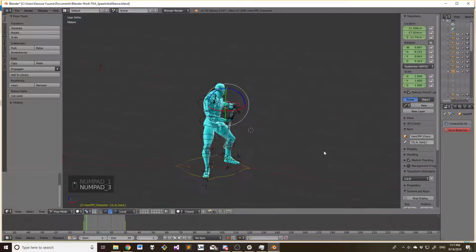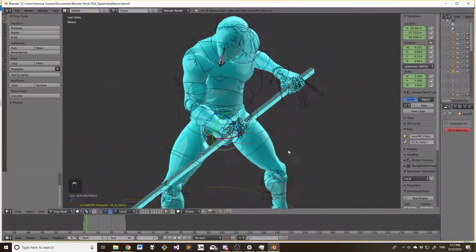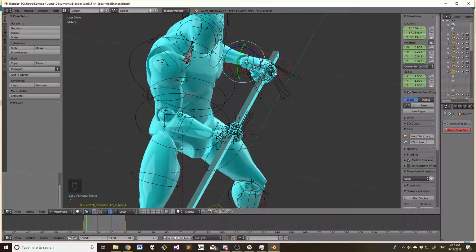Okay, so this is what you start off with. And one thing to keep of note is how did we make it so that all the hands move with the spear? Because by default, the spear and the model are different objects, and the hands move independently. So normally they would not move together. What we did is what you can do for all two-handed weapons. This is what we are going to be doing later for all the other two-handed weapons, like two-handed swords, as well as two-handed guns, and the cannons. You're going to need to parent the weapon to the movement of the body.